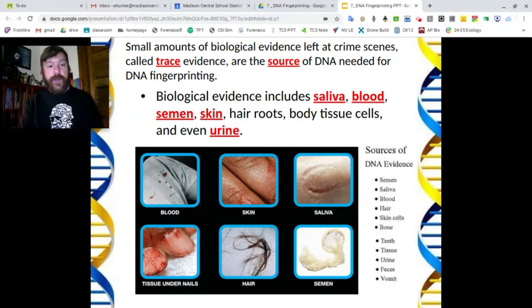Obviously, blood is probably one of the best because while red blood cells don't have DNA, white blood cells have plenty of it. But it's been lifted from all sorts of different sources. There's technology out there that allows the scientists to look at even bite marks and lift DNA from inside the bite that they can use to match the criminal based on the DNA in the saliva that was found in the bite mark.